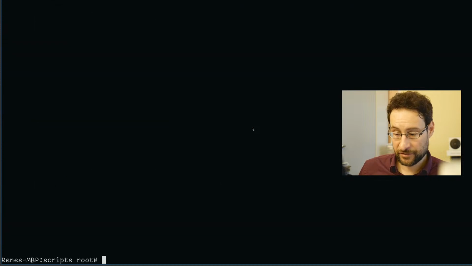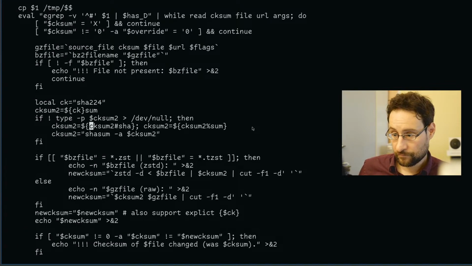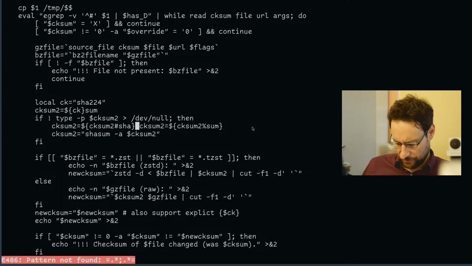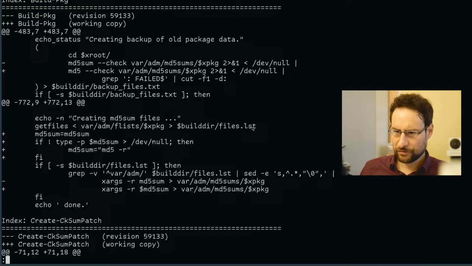In create checksum patch. And that is attention to detail. This is just the extra next level, right? You know, you clean this up, you saw there's some stuff. Obviously recheck what you've done there. Like we will recheck this now.